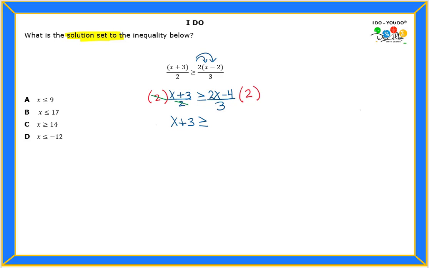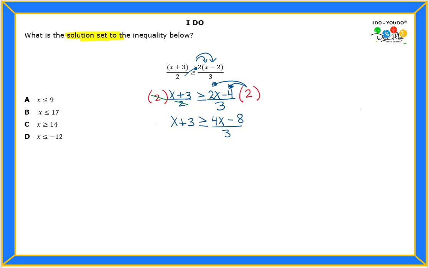Now, here I will need to multiply the 2 times everything on the numerator, so it's like using the distributive property here. That's what I say, cross multiplication, right? Because think about the previous one, that means that I will multiply this times the numerator. That's exactly what I'm doing right now. I'm just doing it in another way so that you understand why I said that. So 2 times 2x is 4x minus 8, and all of this over 3.